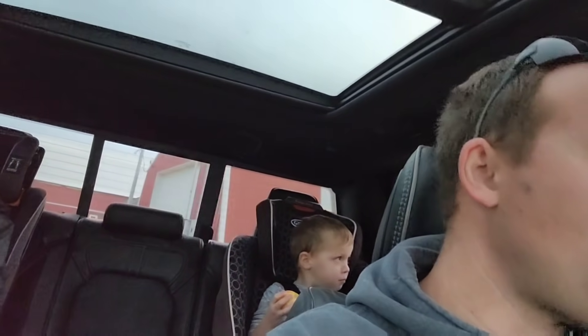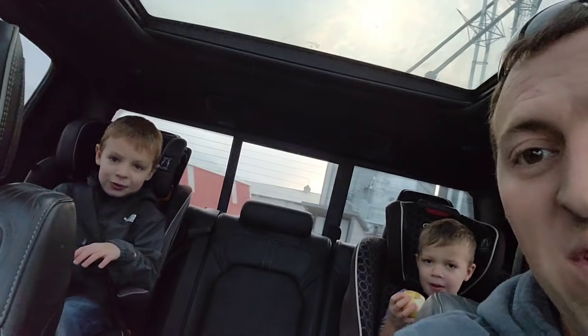I brought the boys down here to see Grandpa because they hadn't seen him yet. And I specifically said as we're walking into the house — no food. No food. And what do you both have? Food. Beef stick and cheese and an apple. So we're going home to eat dinner — at least I am. I guess the boys already ate.